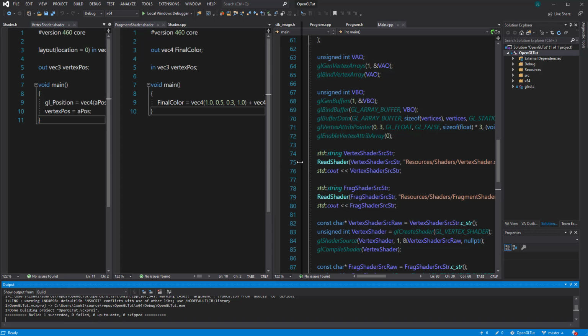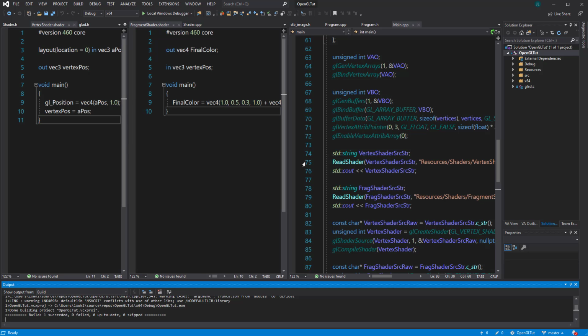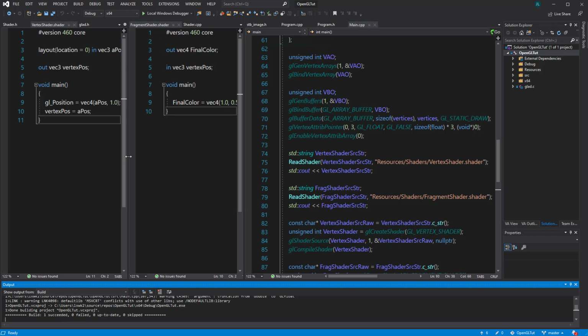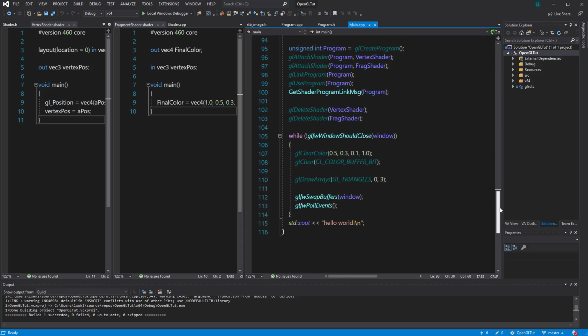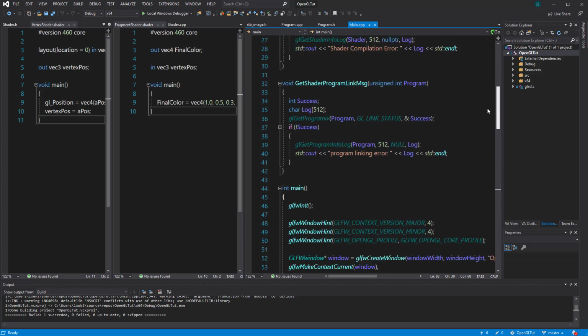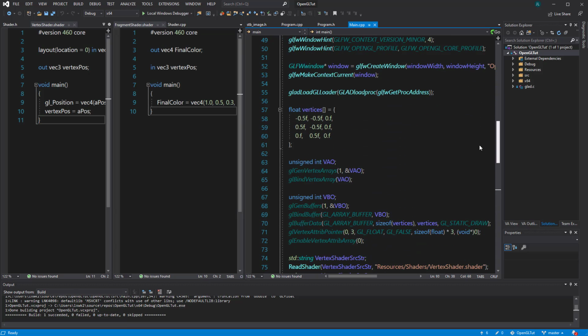So let's keep on advancing with our little OpenGL project. We're gonna spec this up, right? After we have our basic framework, we can start to build something a bit more complicated. We're reading the shaders, we're rendering a triangle. So let's go ahead and change that into something a bit more complicated.